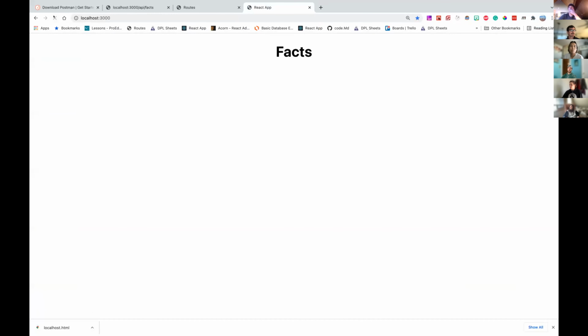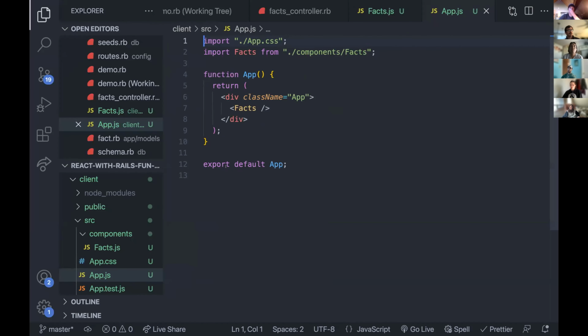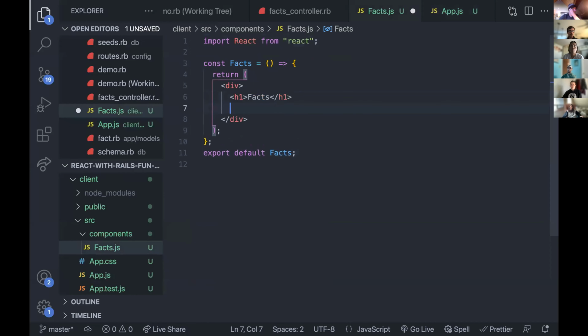Notice how now I don't have to hit this refresh button. I don't have to ask Rails to get the changes. I'm using the Create React App tool, and that does nice things like it auto reloads on save, which is super nice.